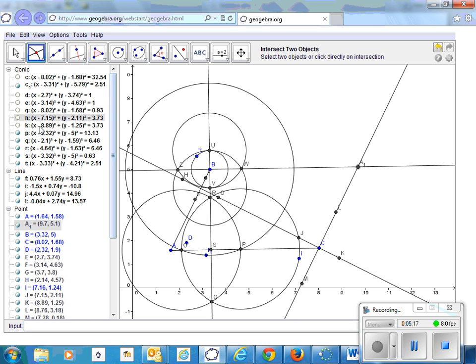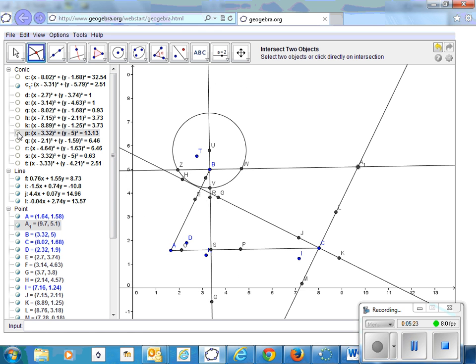I'm going to hide a few circles. Maybe they'll show up a little better that way. And maybe eliminate a line. Is it J? Yeah, we don't need that one. Oh, we need I? Yeah, we need I. We need L. Yeah. We need F? No, we don't need F. Okay. And there's a whole bunch of points we don't need, but I think you can see the parallelogram at this point.